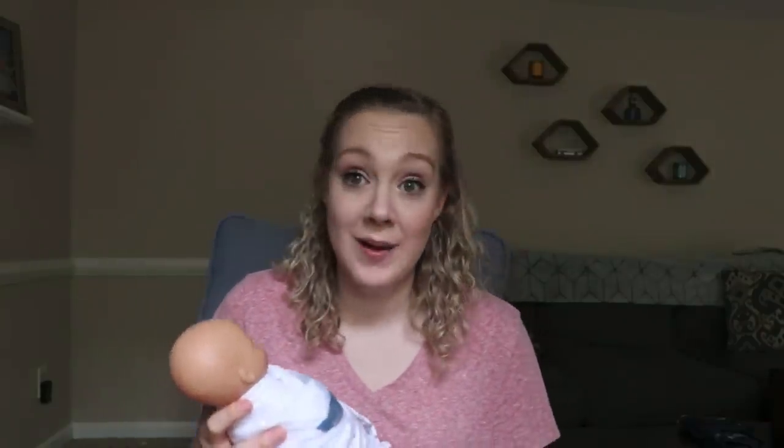So those are the five S's: swaddle, suck, side or stomach, shush, and sway. If you — the birthing person — perhaps want to get a nap, the five S's is something that somebody who is not breastfeeding, who is not the mother, can do. So this is a great thing for dad or another support person to do. These are not meant to be used in place of a feeding, but they are ways to calm a very angry baby down enough so that they will latch and do a feeding, because every baby has a temperament — some go from zero to sixty very fast, and some babies won't latch when they're super angry. It's all about figuring out and learning your baby.